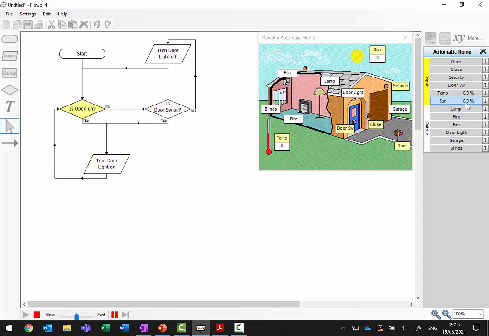So I will go through it as well. If I turn one of them on here, the door light comes on. If I turn the other one here, the door light comes on. And if I turn both of them on, the door light stays on. So it's up to you now to decide whether you think that is an AND or an OR gate.